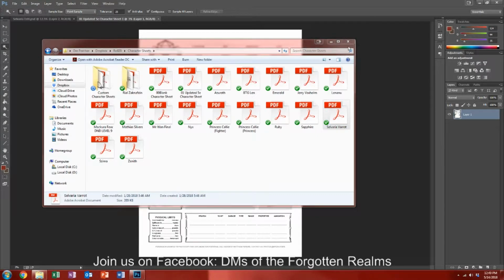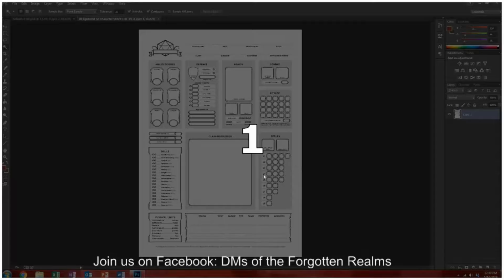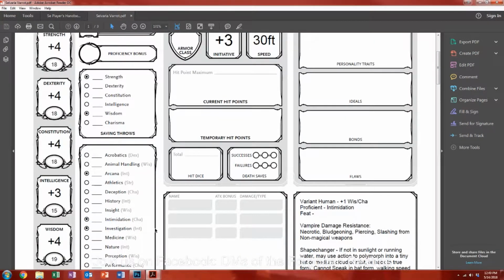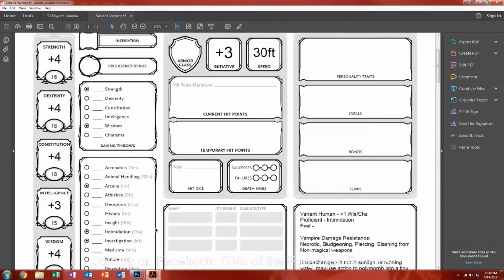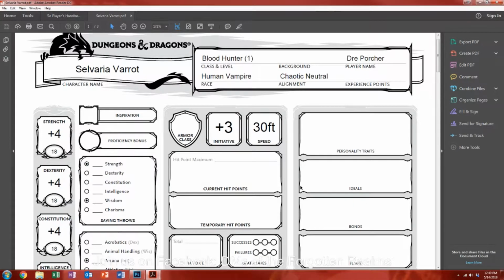There it is, just taking a while. Alright, again that showed up on the other character sheet. Her stats were ridiculously high, not because I rolled high, but because vampires get a lot of bonuses. So she's got like everything's +4 except one is +3. Yeah, I'm going to have to weaken her a bit, because this is just a level 1 blood hunter.